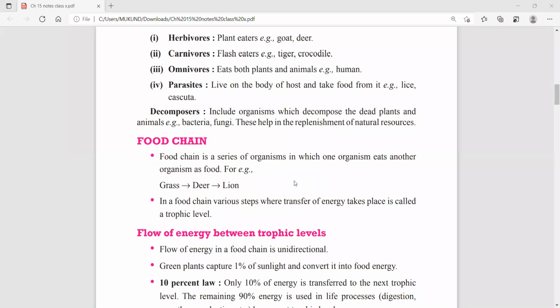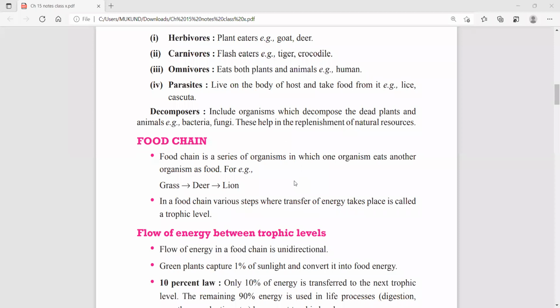And ahead we will study food web. Food web is the interconnected food chains. They will also get disturbed, right? So that is known as food chain, in which a series of organisms are depending on each other. Please correct 'eats' here: each organism depends on another organism for its food, right?